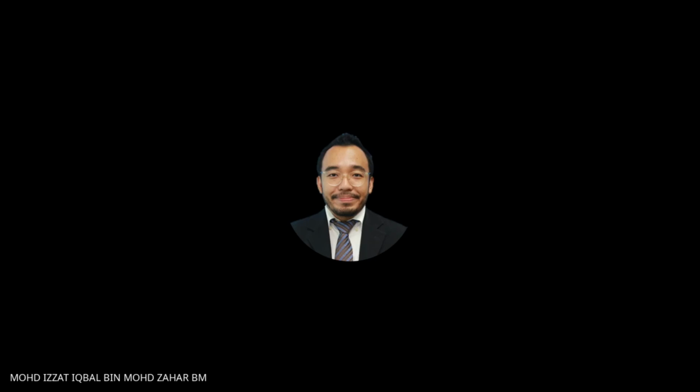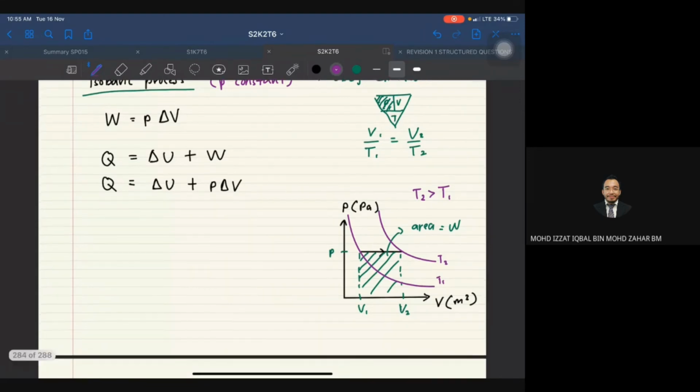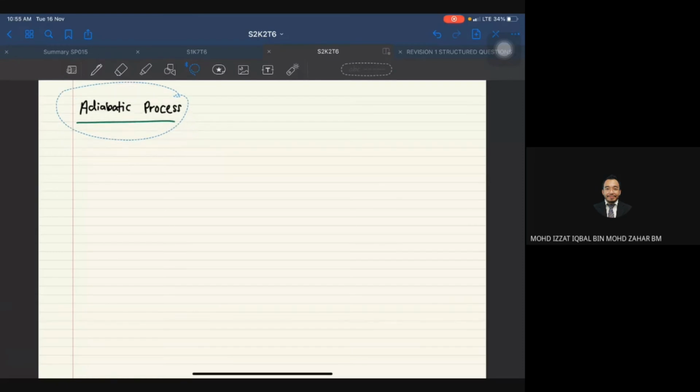Okay, so kenapa saya selalu tanya kamu mana T1, mana T2, mana P1, mana P2, semua tu sebab that one is very important. I would expect they give you a graph and maybe you have to deduce some information from the graph and you have to calculate. Okay, kalau kamu faham, then shouldn't be a problem. Okay, and then the last process. Okay, and then this one minus the work punya equation. Tak ada equation for work. Ada, tapi tak ada dalam syllabus kamu.